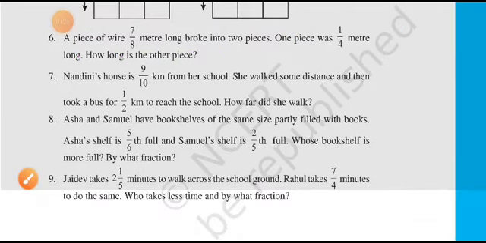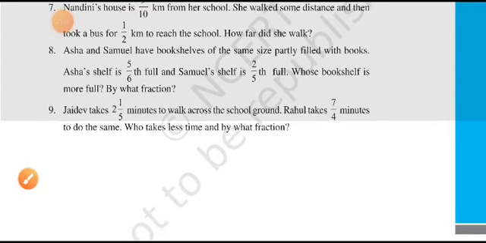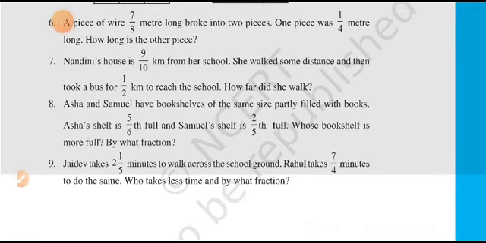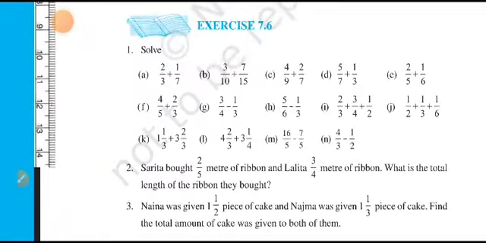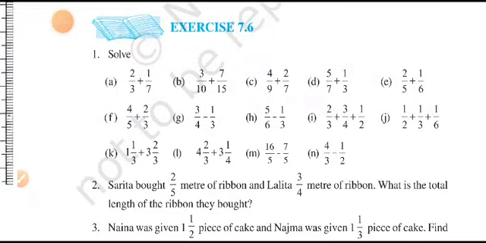So in this way you have to do the word problems also. Question number 7, 8, 9. Think whether there will be addition or subtraction. As we have learned two processes, the problems can be solved by using these two processes only, addition and subtraction. But you have to think whether addition is appropriate or whether the process will be subtraction. And the processes of addition and subtraction you have already learned, so there will be no difficulty in solving this kind of problem. So today you have to complete exercise 7.6.